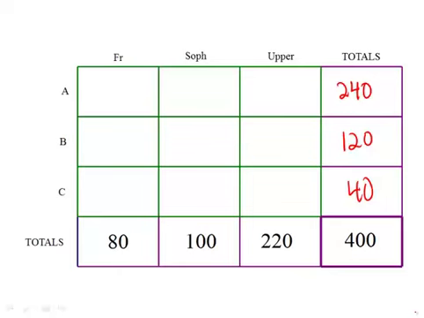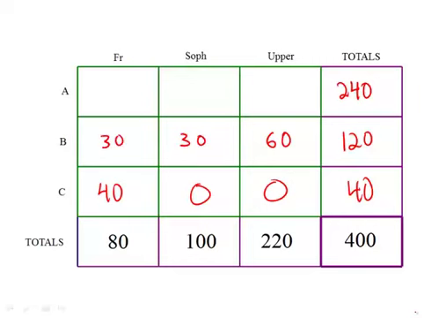Then we have this great piece of information. All the students from C are freshmen. So there are 40 students from C. All 40 of them are freshmen. And then we can just put zeros in these columns. So that enormously simplifies everything. Now we're told that half the students from B are upperclassmen. So half of 120 is 60. Half of them are upperclassmen, and the other 60 are split evenly, so 30 and 30.